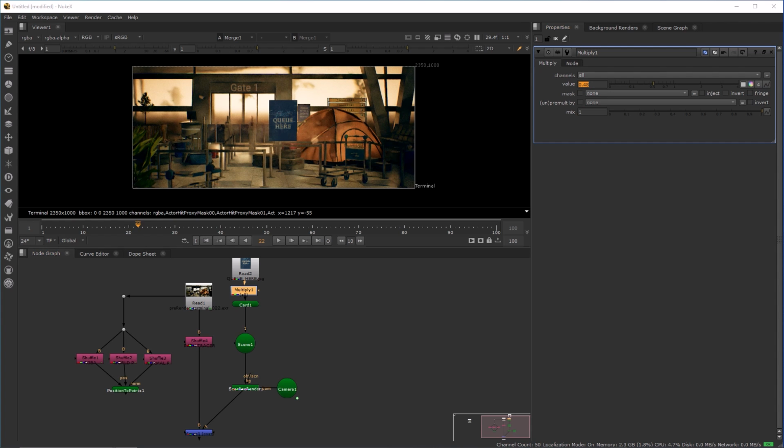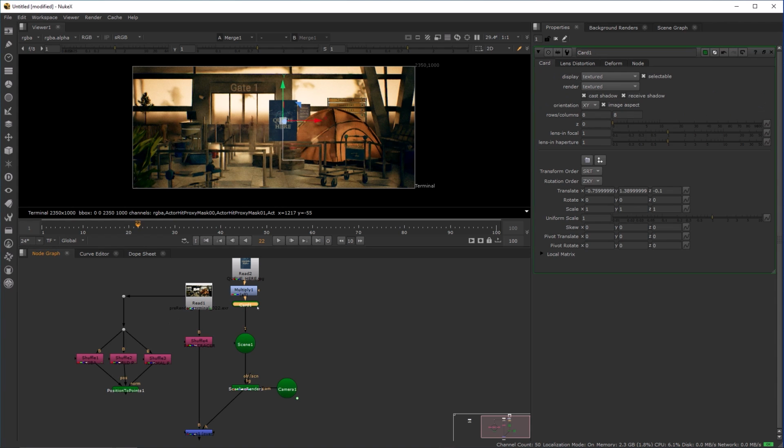Now it's time, I guess, to comfortably go in there and reposition my card using translate, rotate, scale, uniform scale. And if you want to push this out and in, you can use the Z. Since we are using all the necessary information inside Nuke, Nuke can comfortably move this along the Z axis and bring it forward towards the camera or far away from the camera.